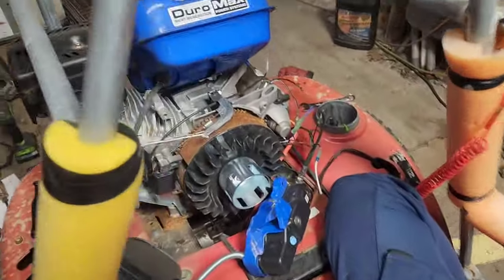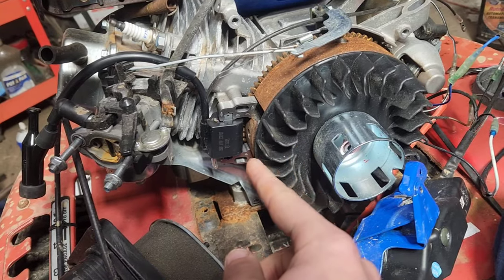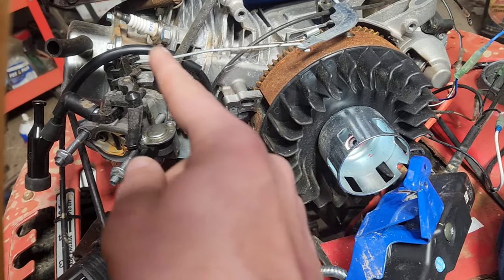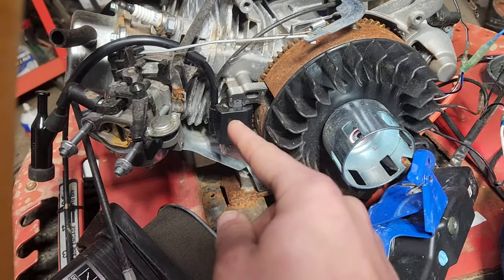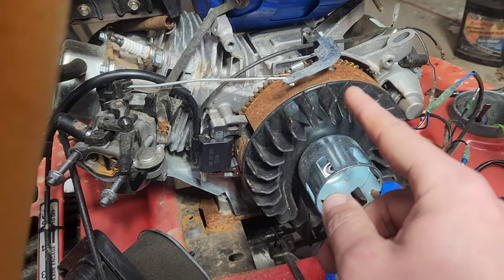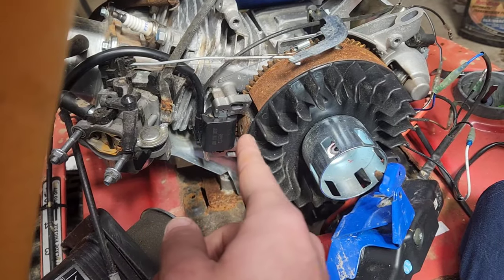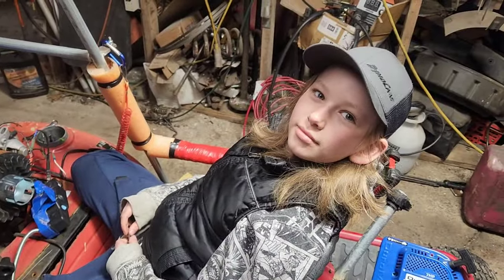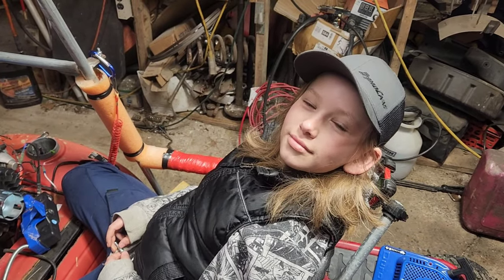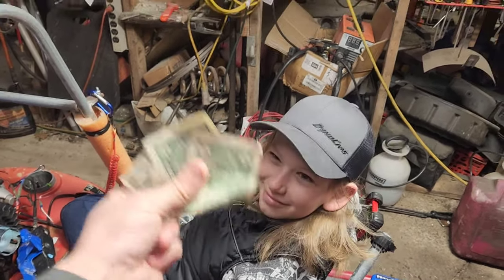All right, so here's what we do. We take the coil, we rotate the magnet so it's centered to the coil, we run the plug wire that way. We run the kill wire up and under, making sure to go under the arm. Now what you do is you pull this away and you put a spacer in there. So, John, I'm going to give you the spacer that go-kart people keep telling me is what they use at the track.